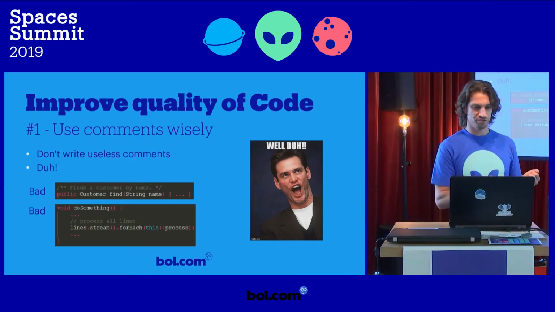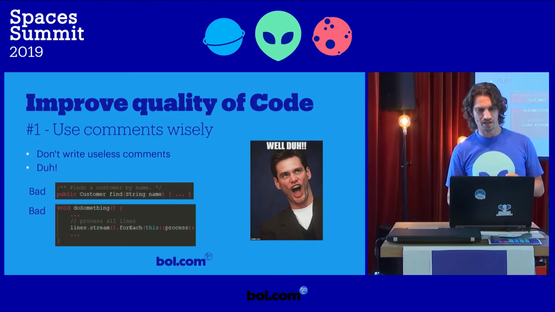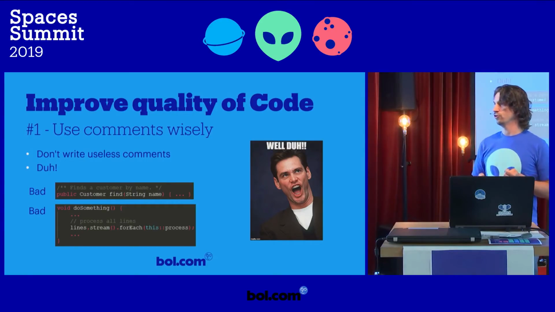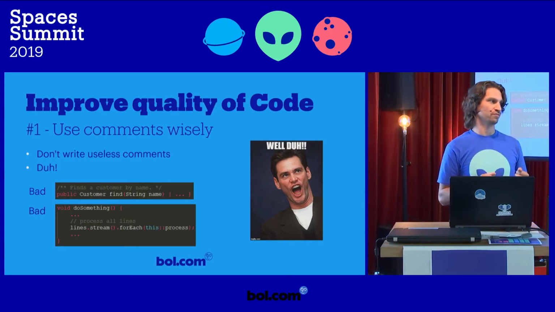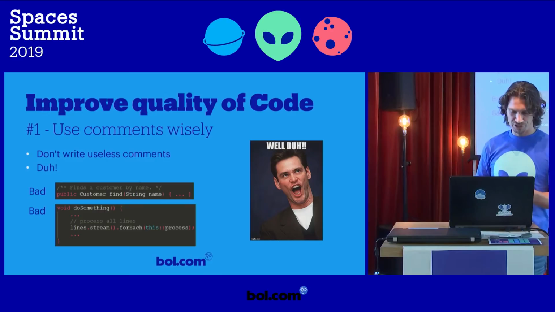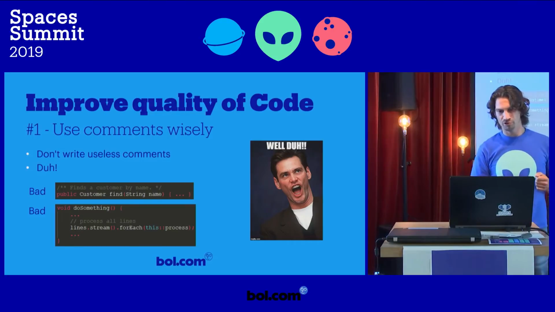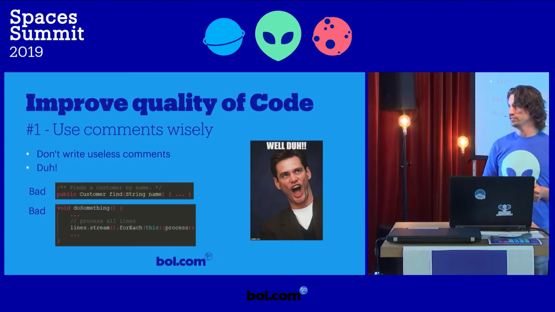And let's, for example, look at these 2 lines. First, we see a method which takes a name, returns a customer, and the comment says, finds a customer by name. It's not really hurtful right now, because the code might change and then the comment remains, but it's also not helping, because anybody can see from the signature of this method what it's doing. Same, we sometimes see these comments halfway through a method. In this example, I wrote, process all lines, while everybody can see from this line of code that it's going to process all the lines. So really, it's not necessary. You might as well just leave it out.